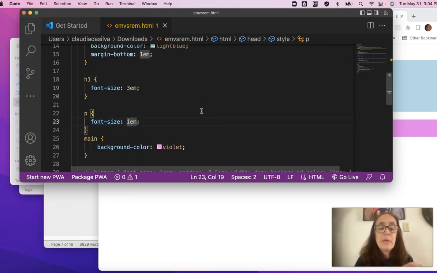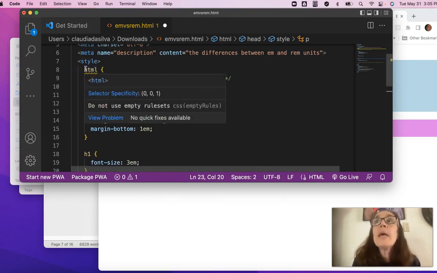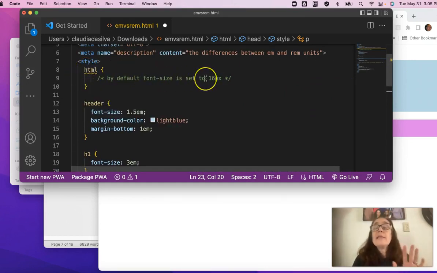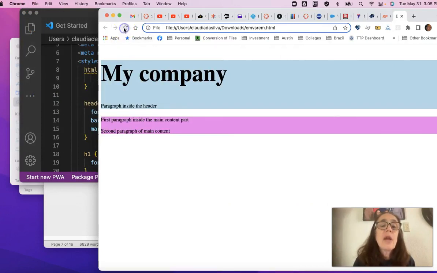Now, suppose that I would go here and change this paragraph, instead of 1 EM, to be 1 REM. Now I'm referring to the root element. Who is the root element? Well, it would be the HTML, but I have not defined any font size here. So it's the browser, and the browser in my case is 16 pixels. So I'm going to save this and refresh.